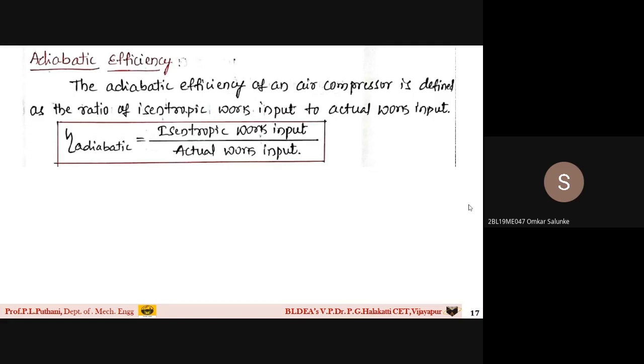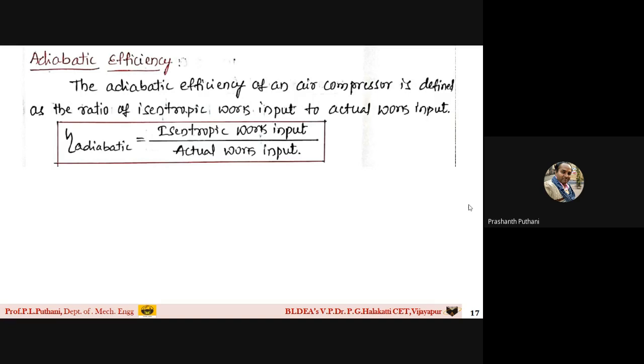Yes, sir. Okay. So, today morning we have discussed volumetric efficiency, effect of volume, clearance ratio, effect of volumetric efficiency. There are two or three definitions which are asked many times in the examination. Each definition carries 2 marks. You have to write the definition and one equation. The first definition which you are seeing on the screen right now is known as adiabatic efficiency.